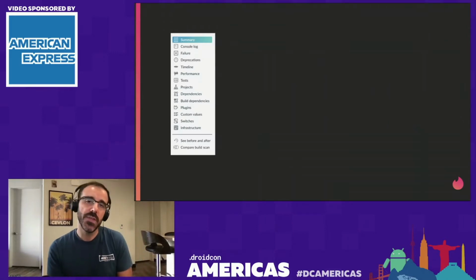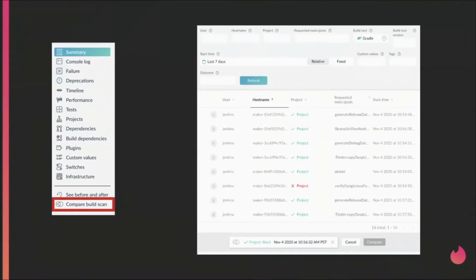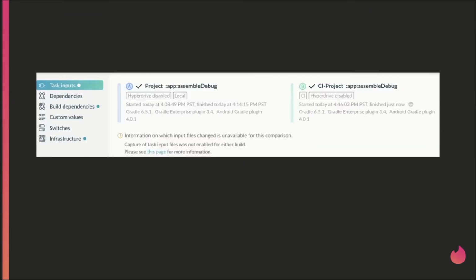At Tinder, we are using Gradle Enterprise, and the product allows you to compare build scans. For example, if I want to see what problem I have with CI, I can compare both build scans and go deeper to understand the problems better. To do that, first of all, you go to your build scan and click. It's going to show another screen with the possible candidates to compare. I'm going to select the CI build, and then I get a user interface like this. The comparison of the build scans is separated into different sections.